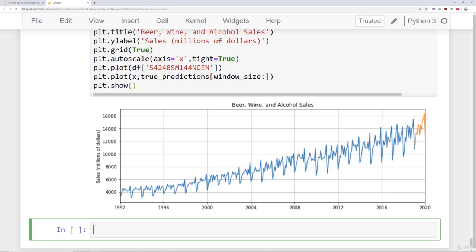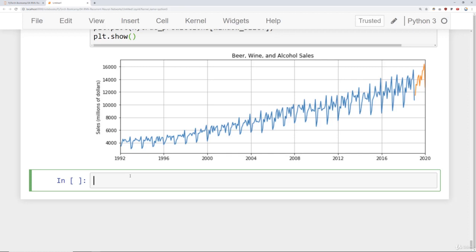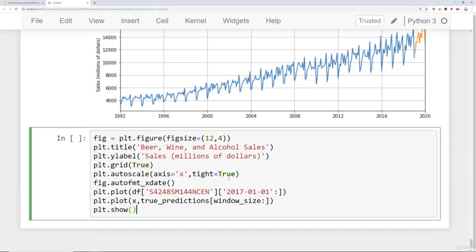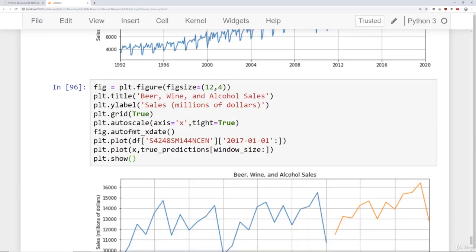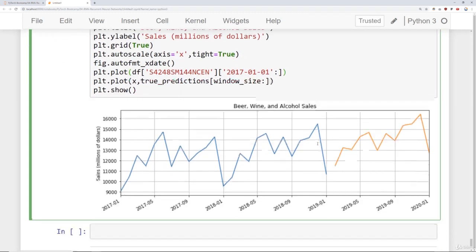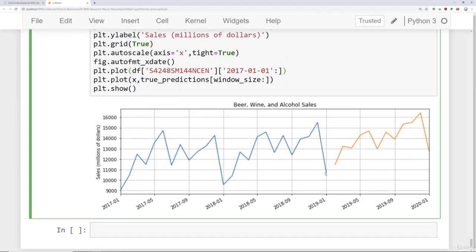And we can go ahead and zoom in on this to get a better look at that. So I will zoom in, essentially editing the range on the x-axis that I want to view, saying, okay, only view from 2017 onward. And we can see here, zooming in, it looks like the behavior makes sense. Keep in mind, the actual plot won't connect from the real values up to the forecast values because there's technically two different plots. So here's the plot of the real data, and then here's the plot of our predictions. So keep in mind that the reason there's a gap there is not because we're missing any information, but just because of the way these plots work.